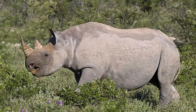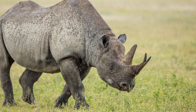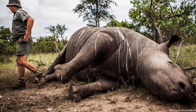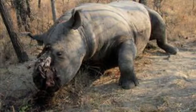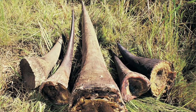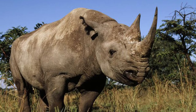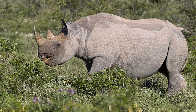The life expectancy of a black rhinoceros is usually around 35 to 50 years. The black rhino is critically endangered. Like the white rhino, it suffers heavily from poaching. Every year, rhinos are slaughtered in the thousands by poachers who poach them for their horns, which are believed to have medicinal properties. In fact, rhino horn is more valuable than gold on the black market. There are currently between 5,366 and 5,627 black rhinos left in the wild.